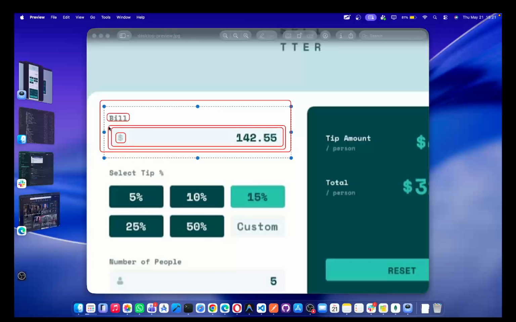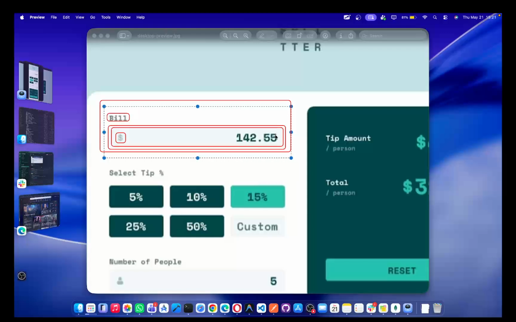So what we do is that we create a container. Inside that container, we put the element that we want to overlay along with the input that we want to overlay. But how do you make an element be on top of another element? What you use is the position property, because the position property comes with some values that you can use to place one element on top of another element.